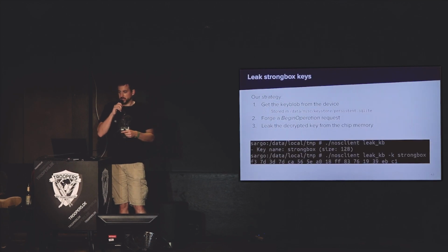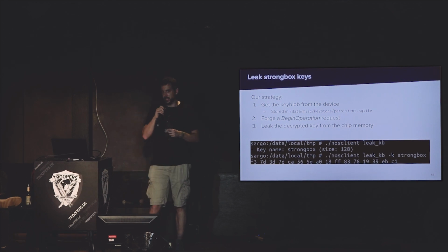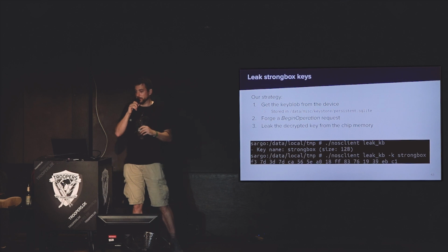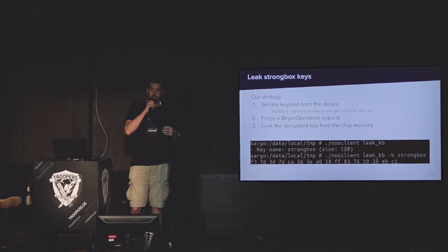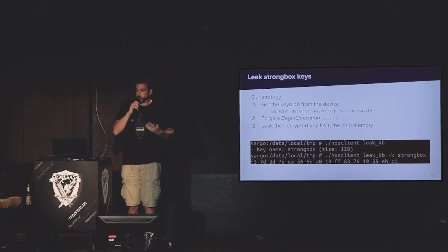So our strategy is simple. First, we get the key blob from the device, and the key blobs are stored in the Android file system, in a database in the key store directory. Then we forge a begin operation request using this key blob and some characteristics that we can also get from the database. We send this command to the chip, it receives it, decrypts the key blob, and stores it at a fixed address. Then we can use a vulnerability to leak the decrypted key.